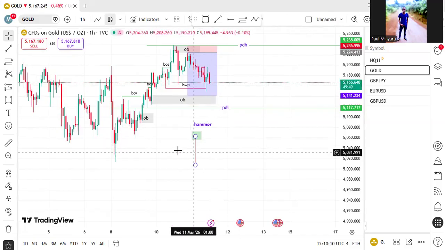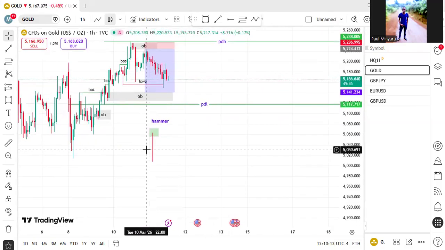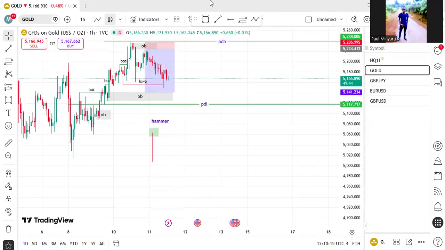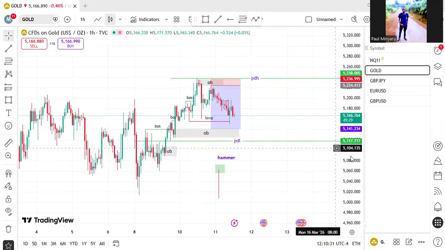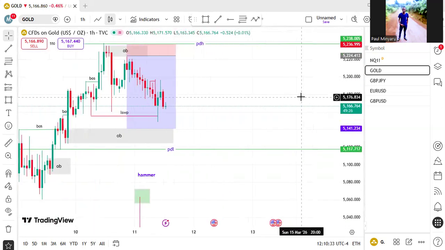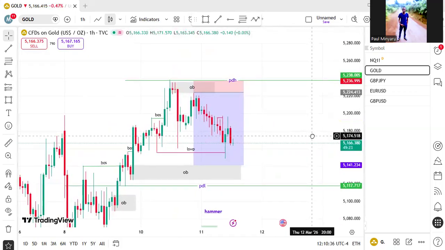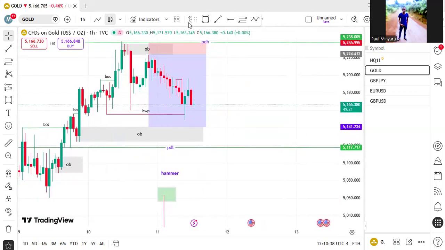Then we have the second candlestick that we shall be looking at. It is a shooting star. What does a shooting star actually tell us in the market? A shooting star is a reversal to the downside. It signifies, if price was in an uptrend, exactly like here, then we see a shooting star. It tells us that price is heading down. Example is this candlestick right here, this candlestick there.